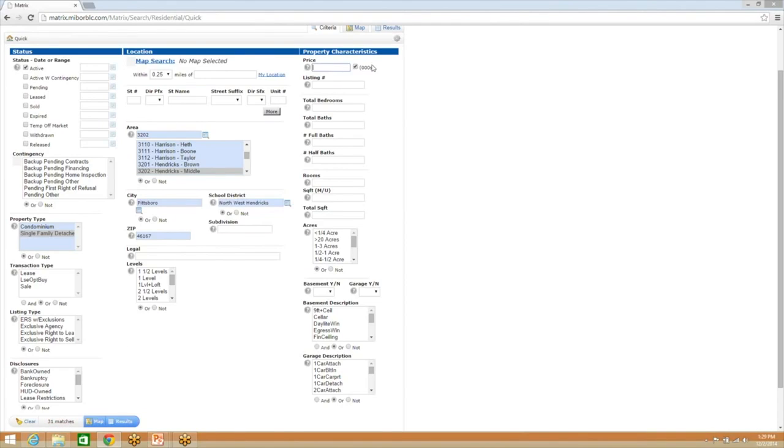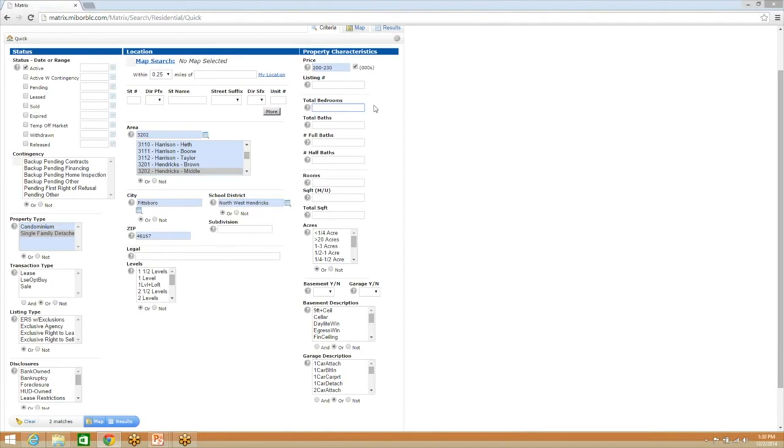So as I go up to property characteristics, now I'm putting in my price range of what I'm searching for. And right now I'm searching for in between $200,000 and $230,000. Now as you'll notice, I didn't indicate any dollar signs nor the extra 3 zeros at the end. The extra 3 zeros are automatically completed as long as you have that check mark next to the parentheses there. As I make my way down, I get into total bedrooms.